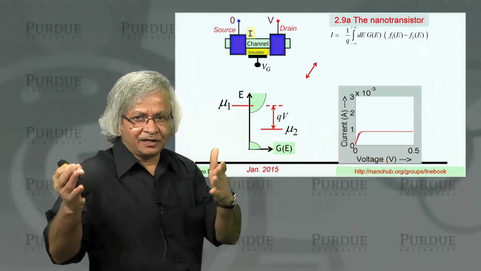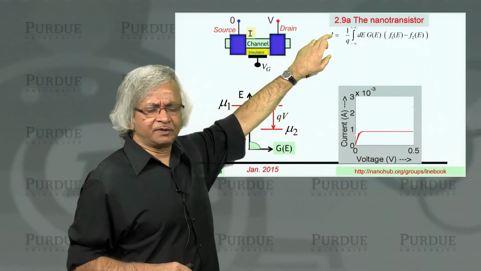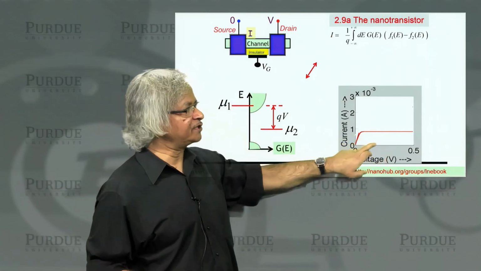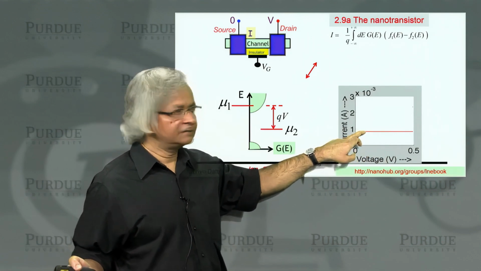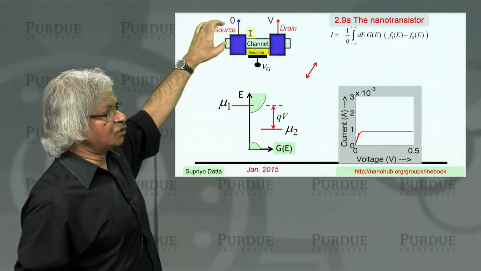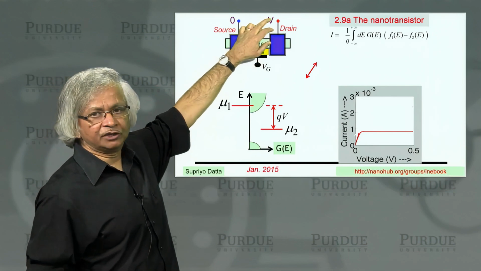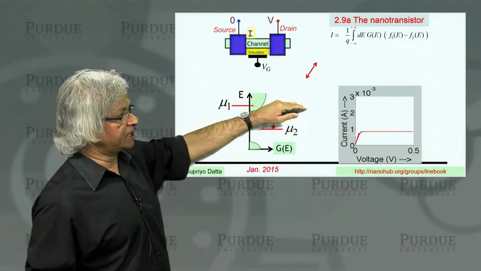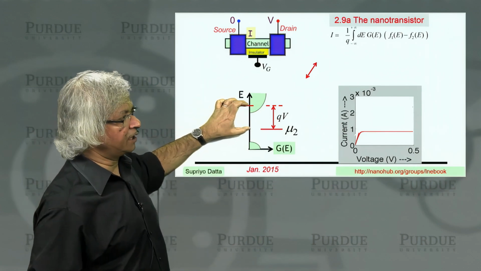There's a few things here, and that's kind of what I want to tell you about. Now, first thing to note is, if I just use that expression, why do I get a current that saturates so perfectly? Saturates meaning that once I increase the voltage beyond a certain point, the current doesn't increase anymore. The reason is that, when you apply a voltage, the way we are thinking is the source is our reference, that's what we call 0, and then the drain has a certain voltage on it. So as you put a bigger and bigger positive voltage on the drain, the chemical potential in the drain goes down. And current flows in the window between mu1 and mu2.